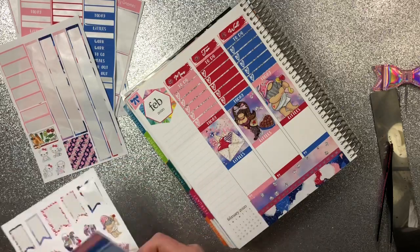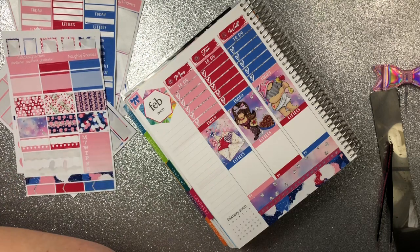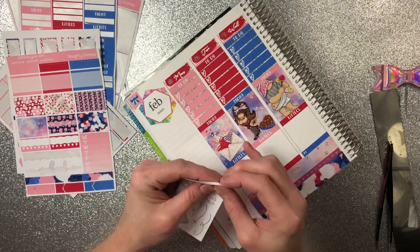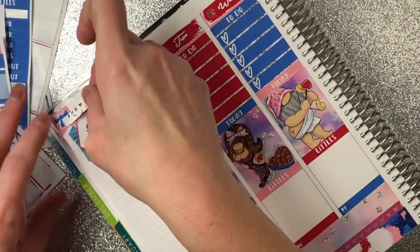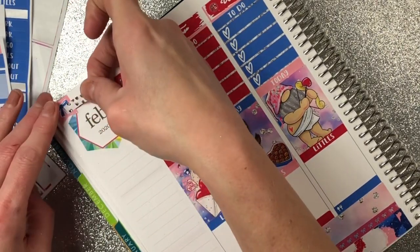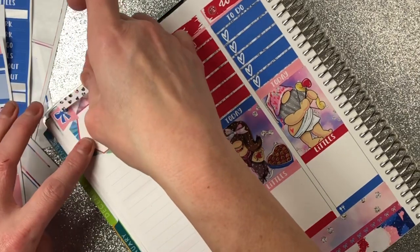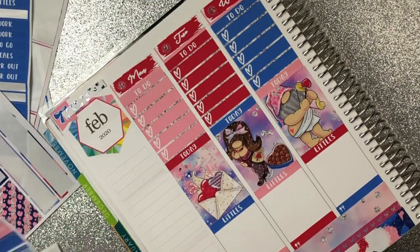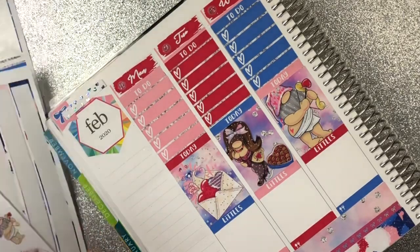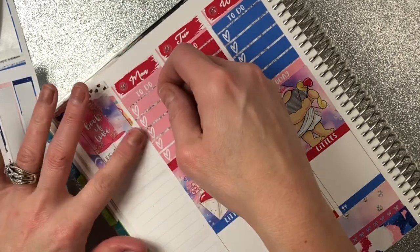Sometimes putting it down the middle works, sometimes it does not — so of course this is the time it didn't. Then this one right here, and then I think I'm going to use this — I hope it fits. I like that, it looks good. Last but not least, I'll put that one right there. There is your gorgeous weekend banner! I love it, perfect. So cute! Let me see — I'm going to use these right here from Pink Polka Dot Lily. They're white heart headers in holographic — shattered glass, which is my favorite.